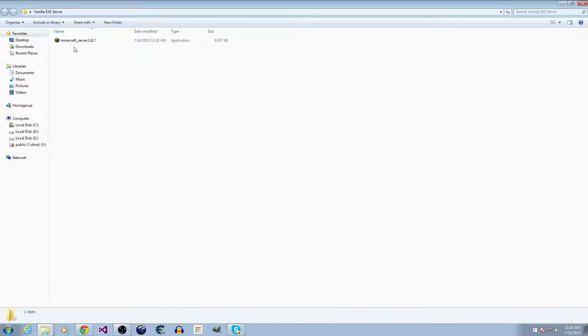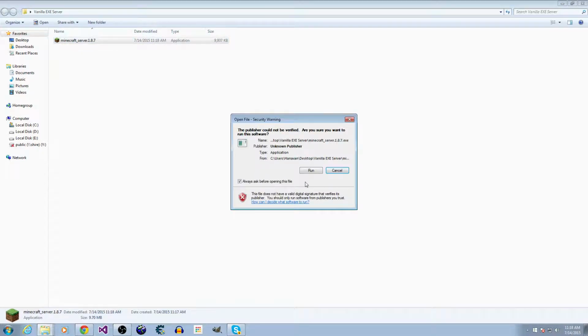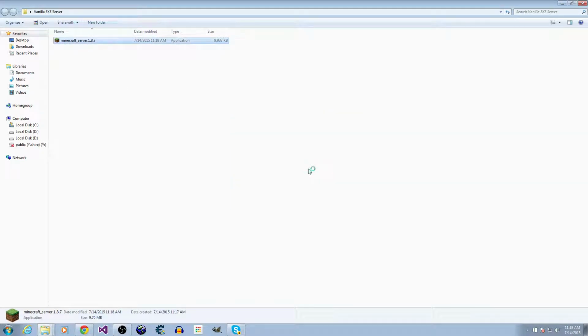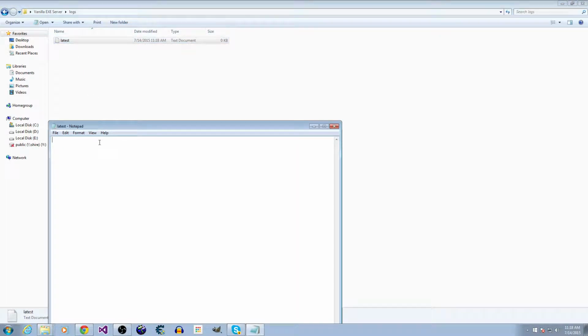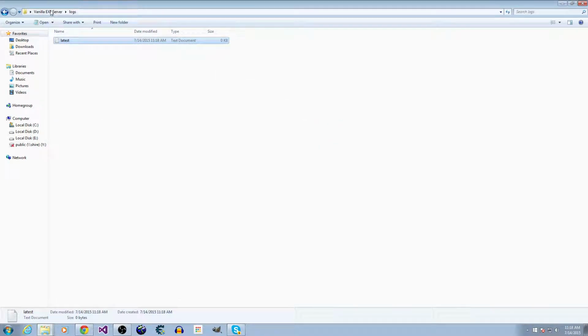The next thing you're going to want to do is double click it and hit run. Now, when it runs, you're going to run into a problem, and that problem is you have to agree to the EULA, or the end user license agreement. I don't know why they added that, but you have to. So, as you can see, nothing happened. I guess it's still trying to load. I was like, why is there nothing here? So, there we go. Okay.